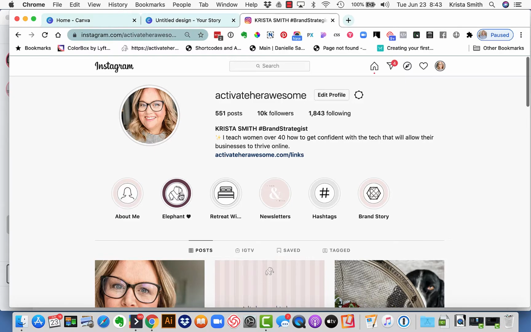Instagram highlights are these little things that show up beneath your profile on your Instagram, and they are made up of saved stories. So anything that you have published on your Instagram stories, you can save as a highlight to show people a little bit more about who you are, what you're all about. And you can have covers for each of these. So today I'm going to show you exactly how you design these covers.